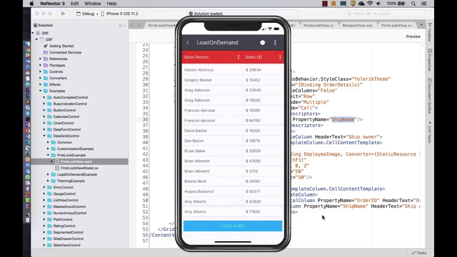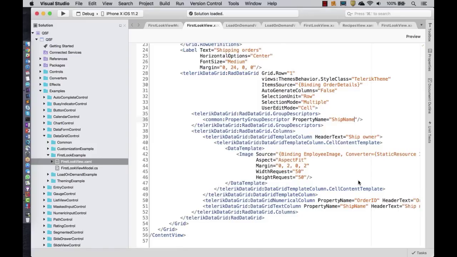It's going to do some virtualization and bind the data to the grid in chunks, and you get to define exactly how that works. This is showing you the manual mode in which you can load things once the user hits a button, or you can also make this automatic. So as I'm scrolling, as I get to the bottom of the data set that I'm viewing, it just loads up the next set and so on. So let's take a quick look at how this one works here.